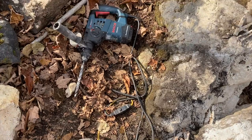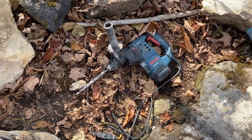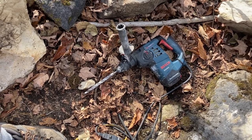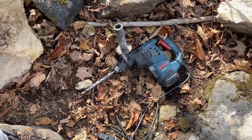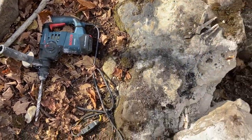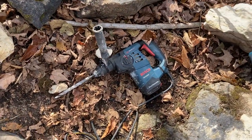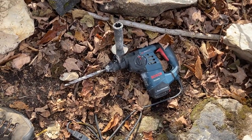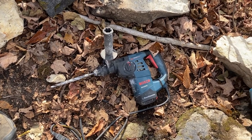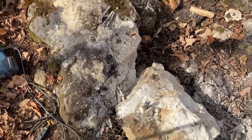I do have a cordless Milwaukee 18-volt hammer drill and it's good until you get up to the three quarter inch bit — then it's pretty hard on the tool. What I usually do if I don't want to change bits so often is bring the Milwaukee and drill up to a half inch, then switch over to the Bosch for the three quarter inch, just trying to save the amount of tools I'm packing up here.